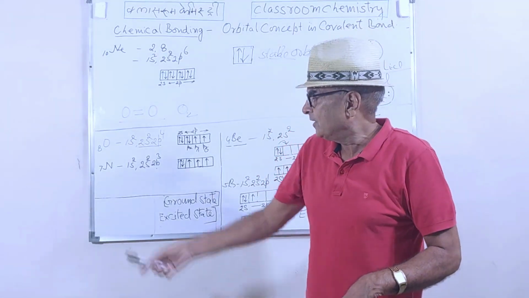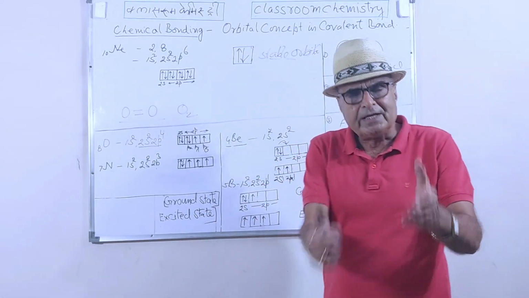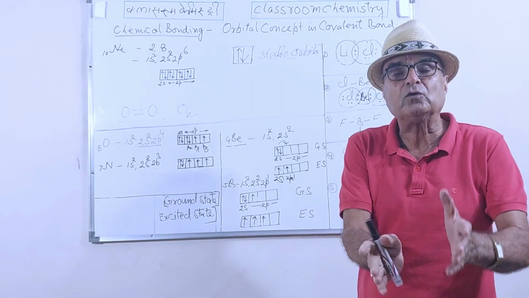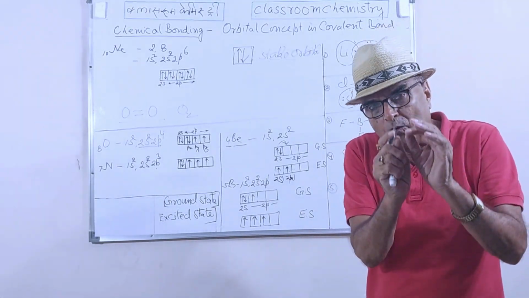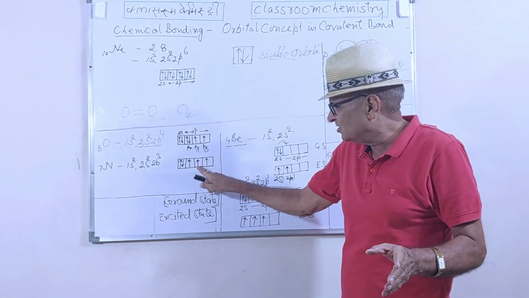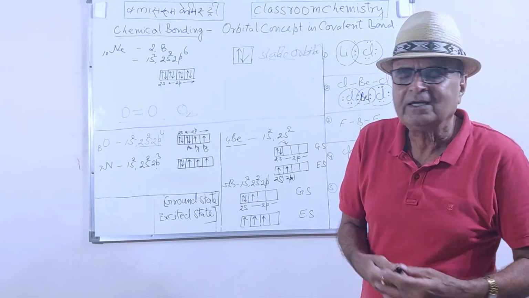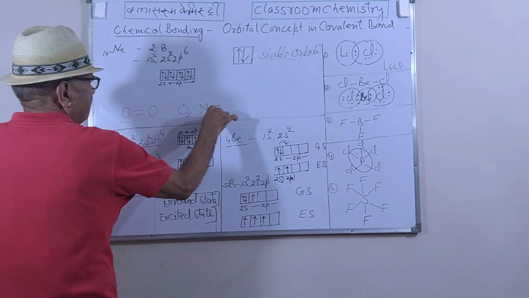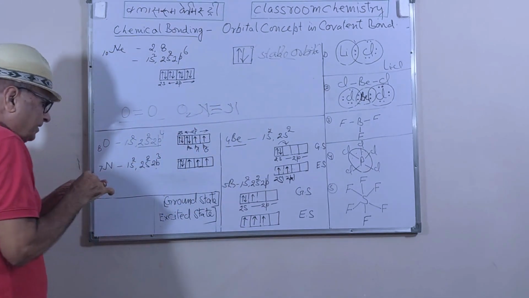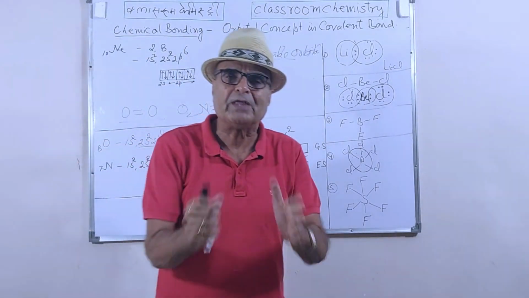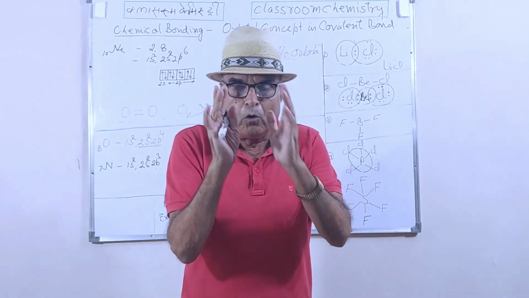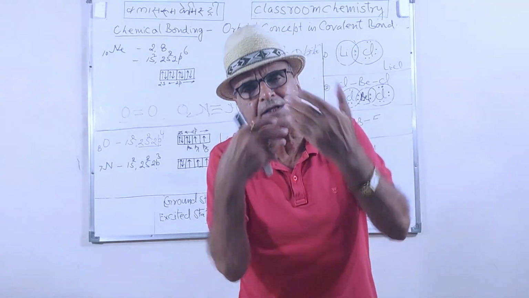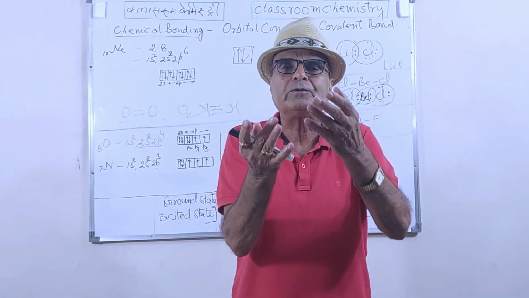Second example: nitrogen, atomic number 7, has 3 unpaired or single electrons, so the covalency of nitrogen is 3, and that's why nitrogen is bonded with a triple bond. So the second point is that the orbital which has a single or unpaired electron will take part in the sharing of electrons.